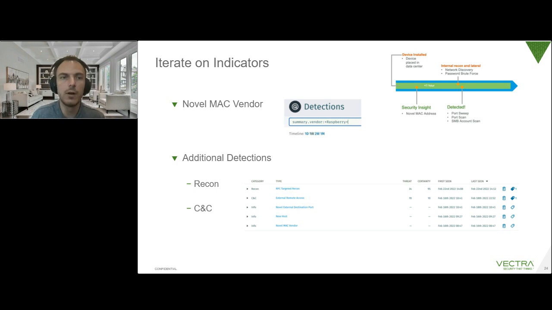Now, for us, at the scale that we're working on, we found command and control doesn't really work well, mainly because, again, with those embedded devices, you have a lot of vendors that have connections back to their own infrastructure. So those tend to pop up. So we stuck solely with reconnaissance. But in your environment, you may actually find that there are very few of those embedded vendor devices, so something like command and control actually is meaningful.